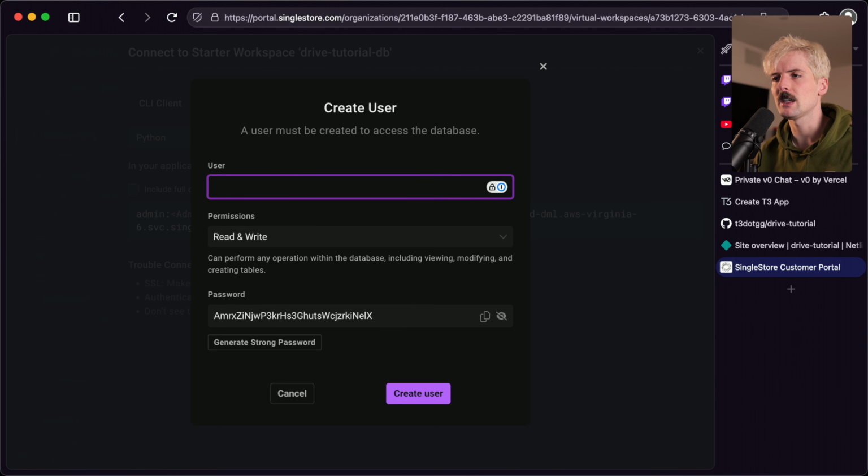I like the name to indicate what this is going to be used for. So we'll call this drive Netlify deployment. So that's what we'll be using it for. It's also for dev. Ideally, you have different tokens for both. Ideally, you have different databases or environments for both, but whatever.